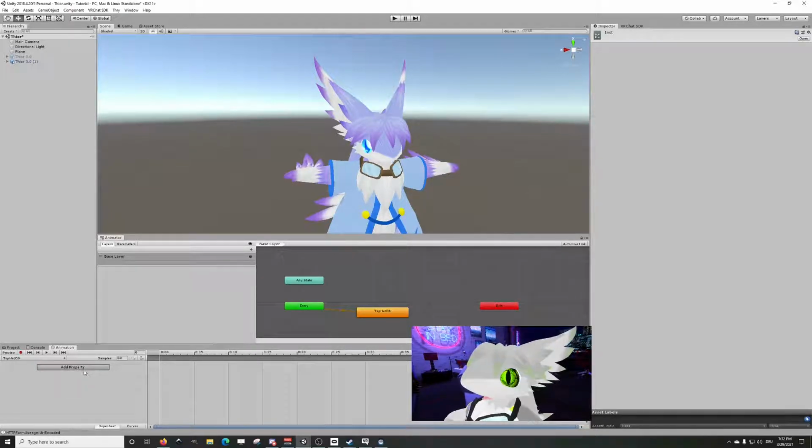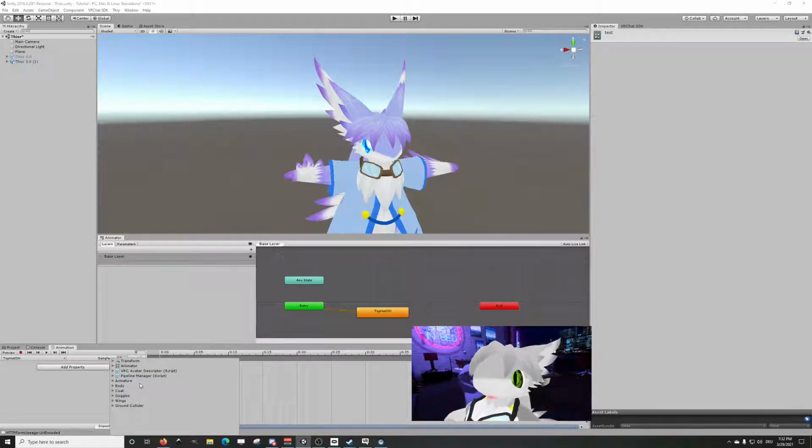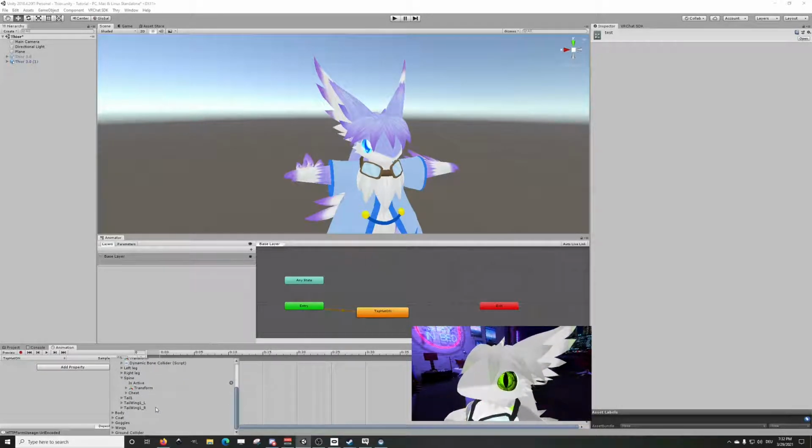You go to add a property, and you find your top hat where you put it, or whatever you are using. I put it here in armature, hips, spine, chest, neck, head, and it should be on the bottom here, top hat, as you can see. And there is something called is active.